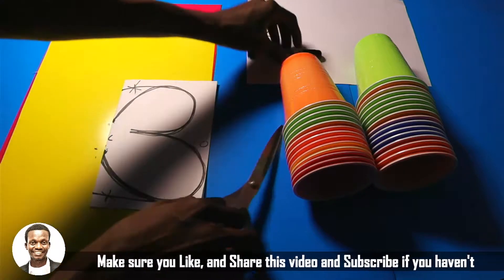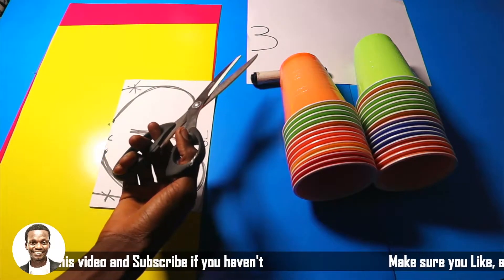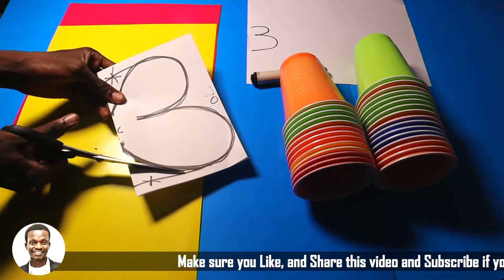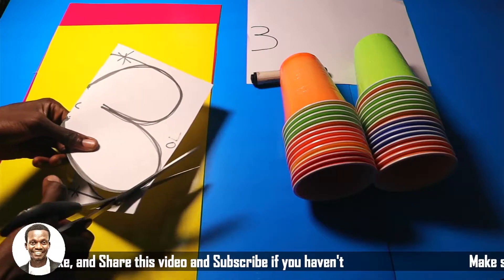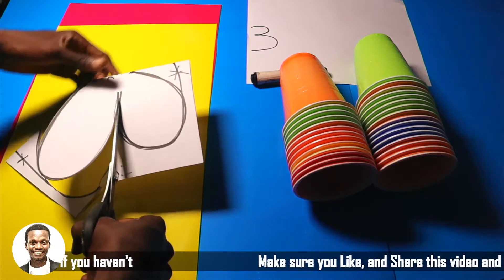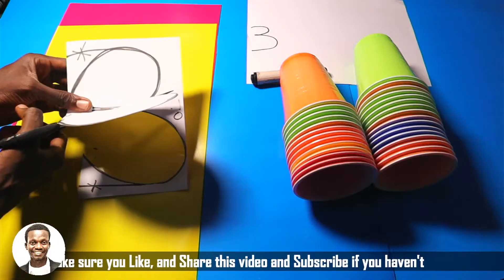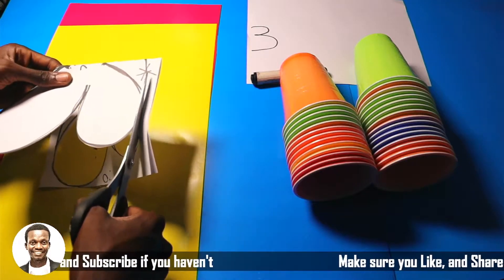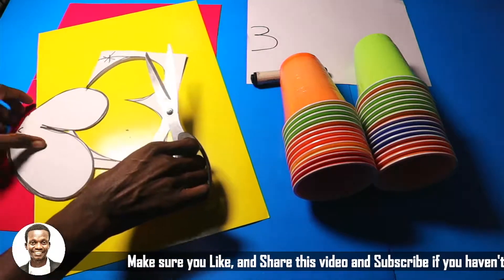How do I go about it? Very simple — this is my scissors, and I'd like you to get a scissors that will be good for you. I'm going to take my scissors and cut step by step. I cut one. I open my scissors again and cut. Please don't cut like this — you open your scissors wide and press it down, then open it wide again and press it down. When you get to this side, you stop. Then you take your scissors, make it face front, and you cut again, cut, cut, cut. With this, I have actually cut out the parts that I marked.